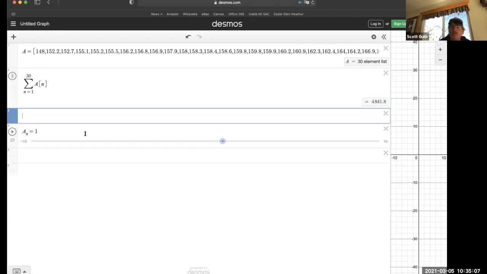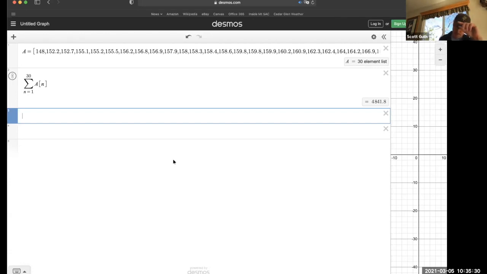Okay, so I'm not going to ask you to do this, but I needed to know what the total of the A values are. This is A1, A2, A3. So this is doing A sub n, where n goes from 1 to 30, and adding those up. So the total should be 484.1. If you want to play with that, you just type the word sum, but I'm not going to ever have you do that part. Okay, so the numerator, the sum of these should be 484.1. Did anybody get different from me?